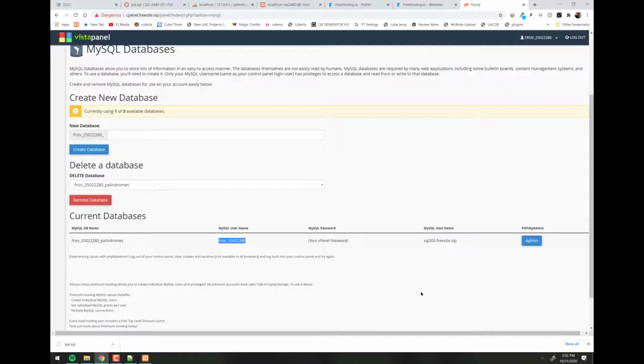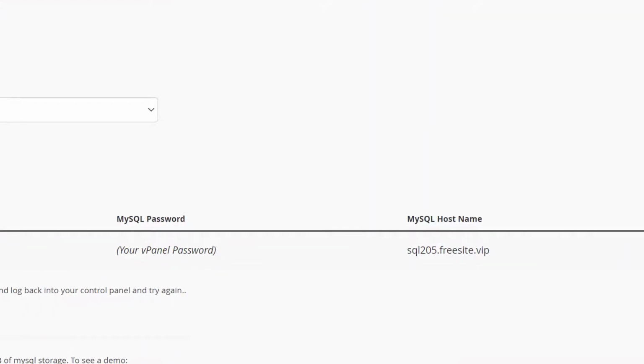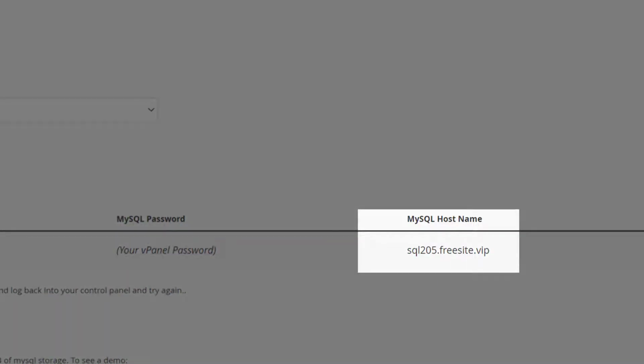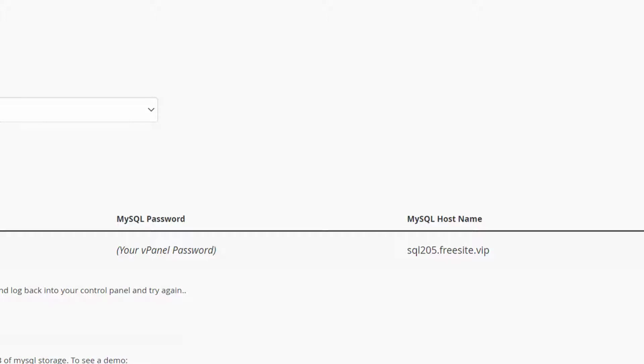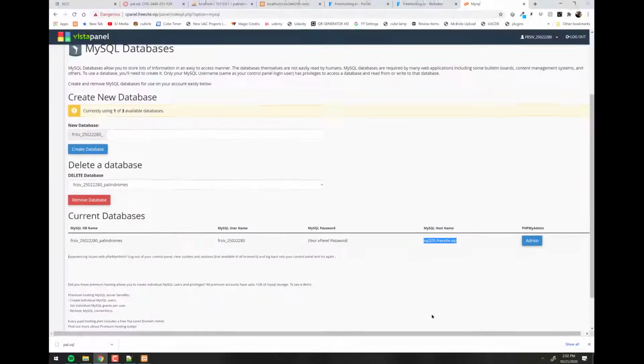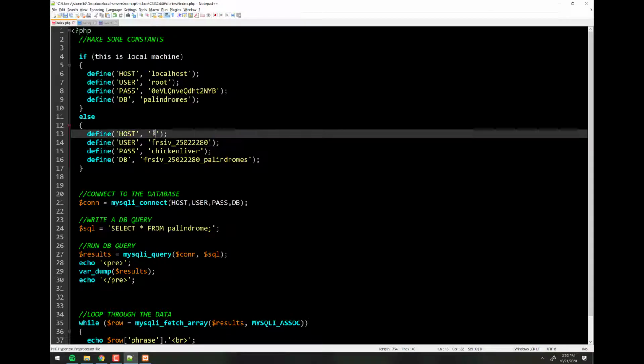Then the host. Now this is tricky. It's easy because the information is right there on your face on the screen, but most computers, the name is still localhost because the file is sitting on the machine, right? It's going to be sitting on the remote server. So it's remote to you here in this classroom, but it's local to the file when you upload to the server. However, this free hosting one, it's not localhost, it is this right here. So put that here for host. And now my code will connect.